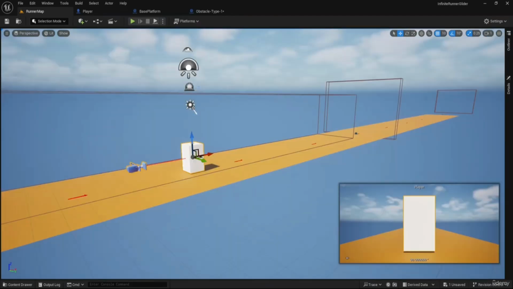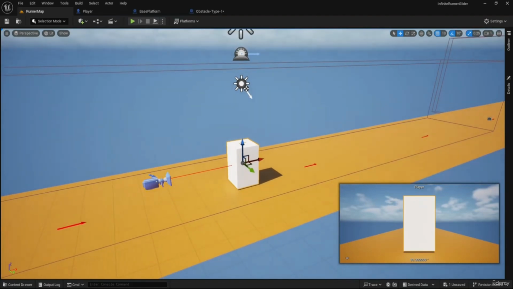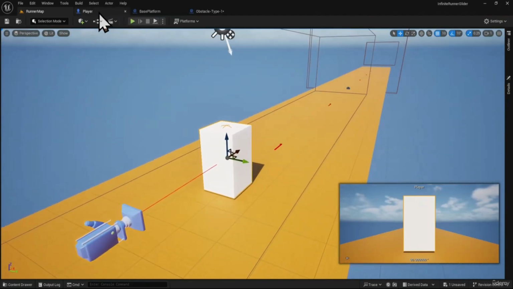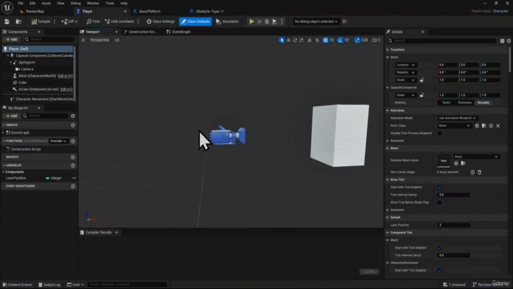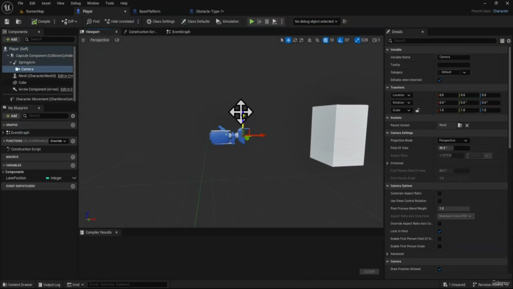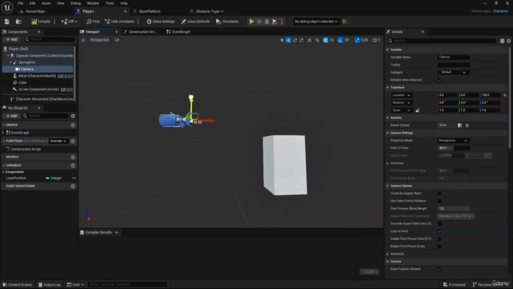Let's move forward. Okay, so now that we have the spawning code working pretty correctly, let's make some adjustments to the player camera so that we can see more of how the spawns are going. So we'll simply select the camera, and then we're going to increase its vertical position. And then actually, let's increase its vertical position way more. That's about 40 units. Move it much further back, about 400 units. And then we're going to adjust its rotation.